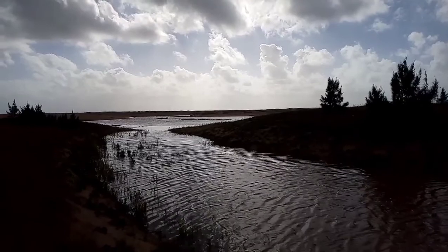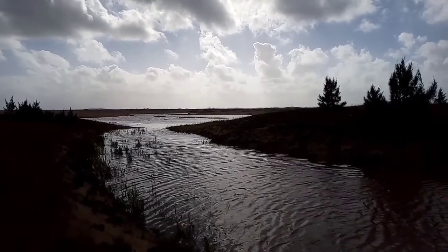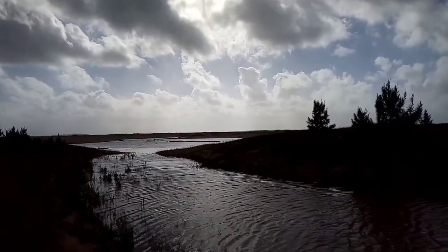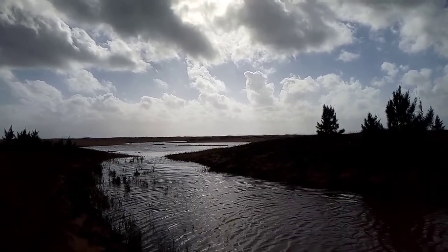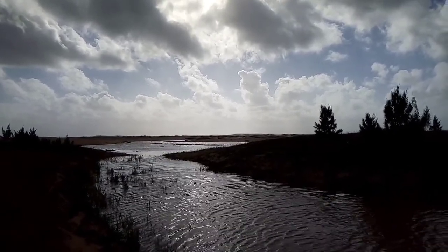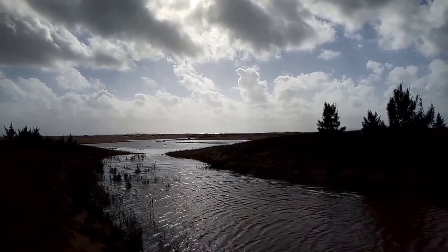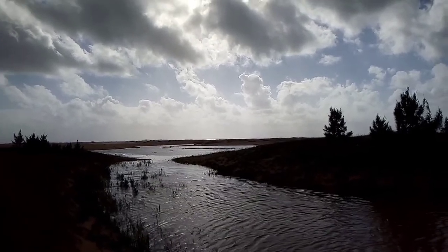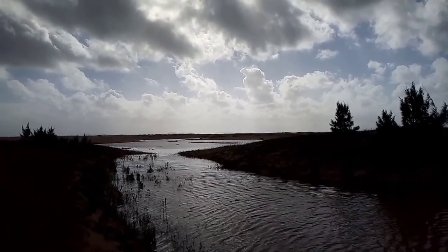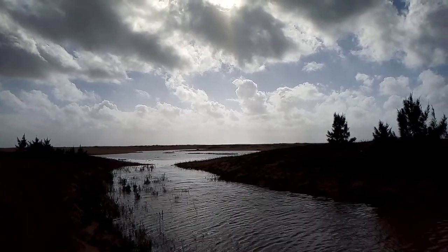So digging it open will only have the effect where the estuary is going to trickle dry. It's going to percolate dry anyway if it doesn't breach this week or this weather phenomenon that we've got. But it's going to run dry much quicker if we as humans now open it manually. We have to have the scouring plan in place if we want to physically interfere, like a lot of people suggest. Under this management plan, we can't do that. It's going to have a devastating effect, like in 2015 when the estuary ran completely dry, and the lake system, and we had all the deaths of the salmons.